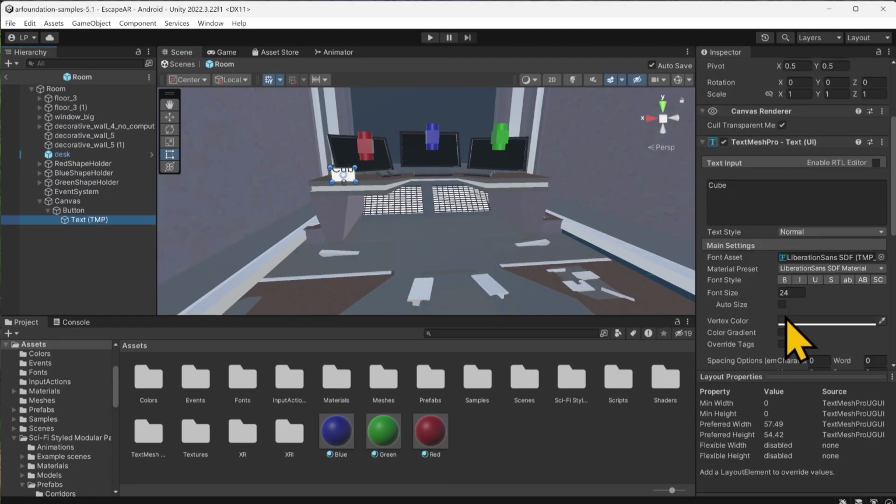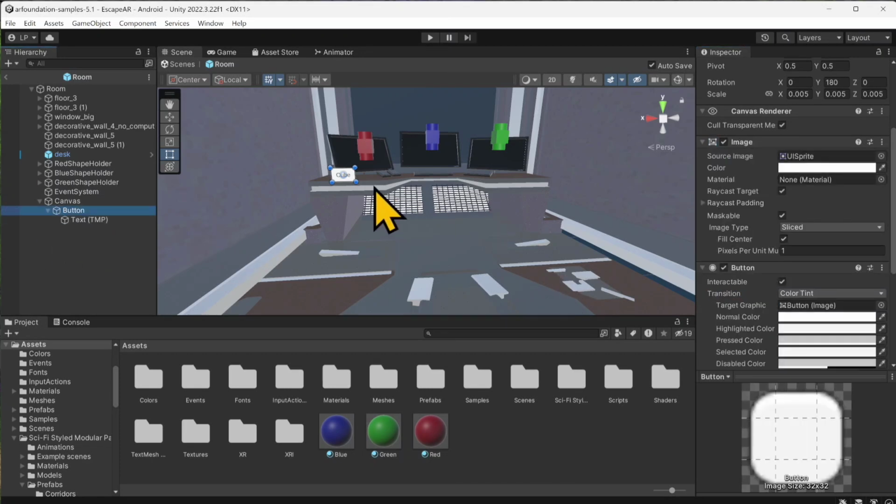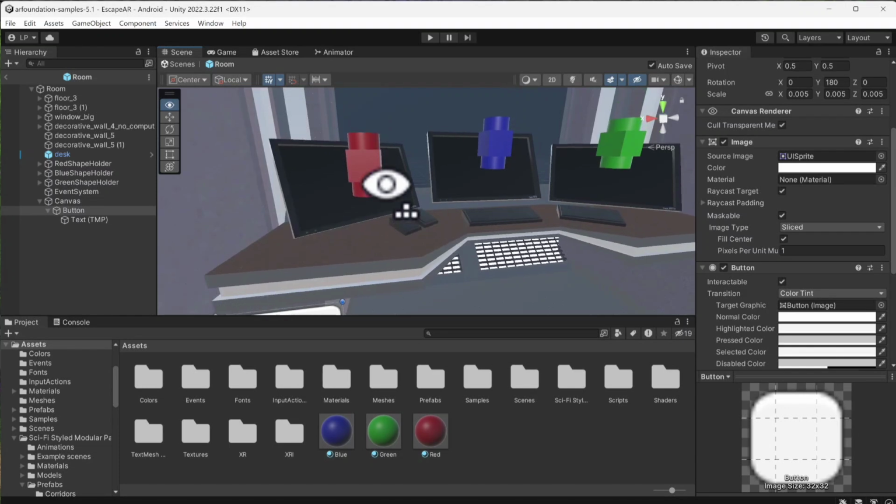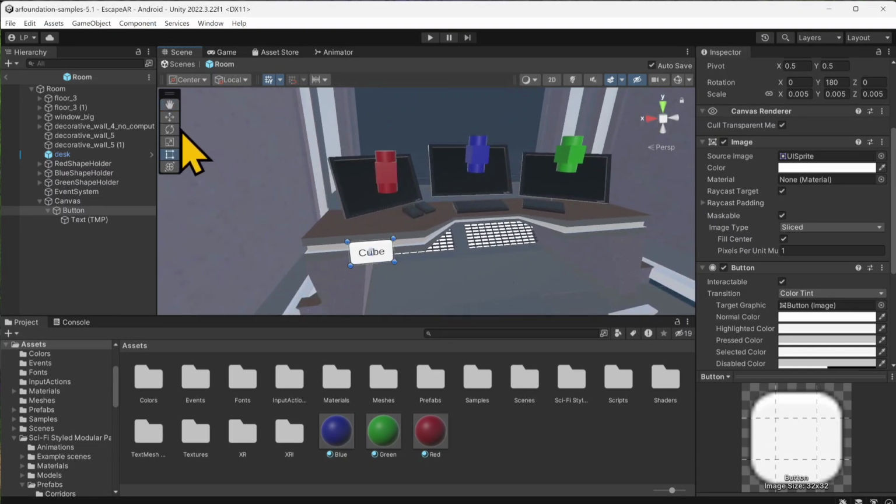And then I'm going to change the font. Let's say 12. There we go. And I'm going to move this to my red computer here. And since this is a world space canvas now, I can rotate it and things like that in this world view.